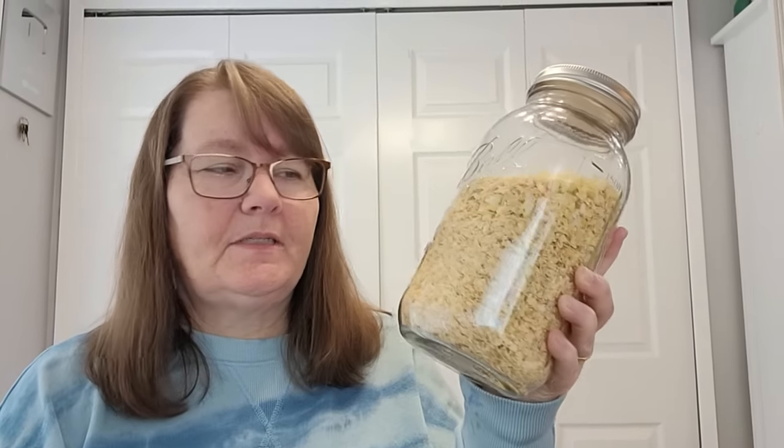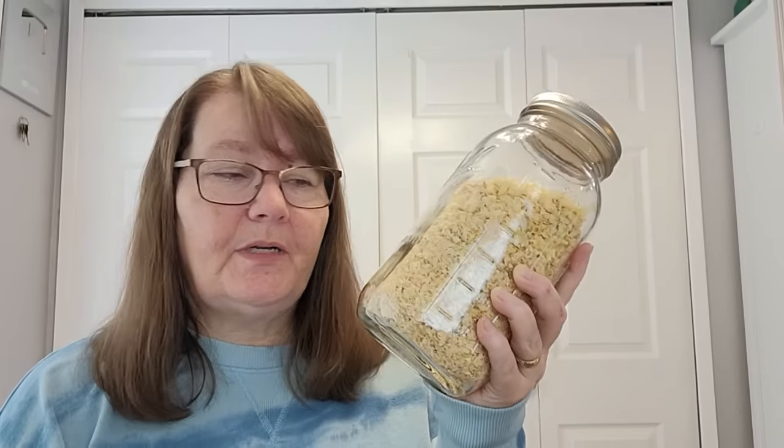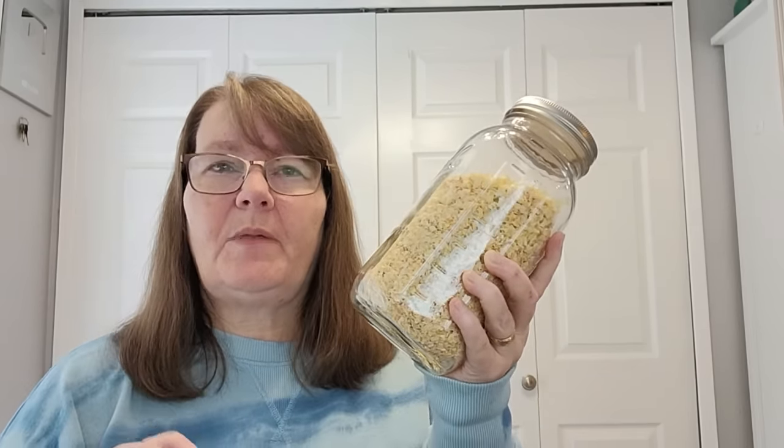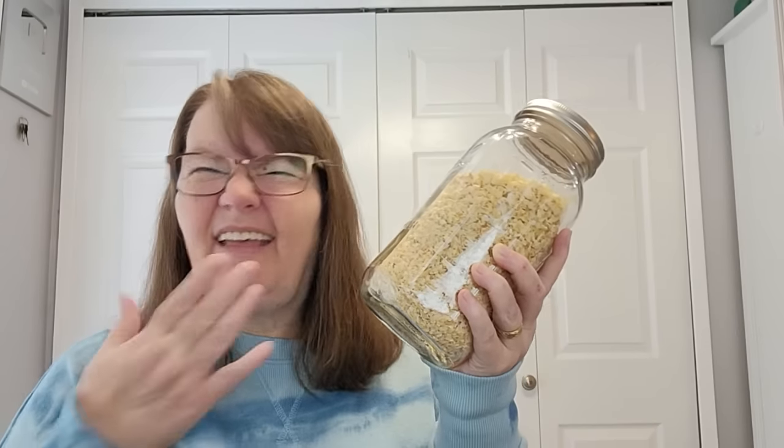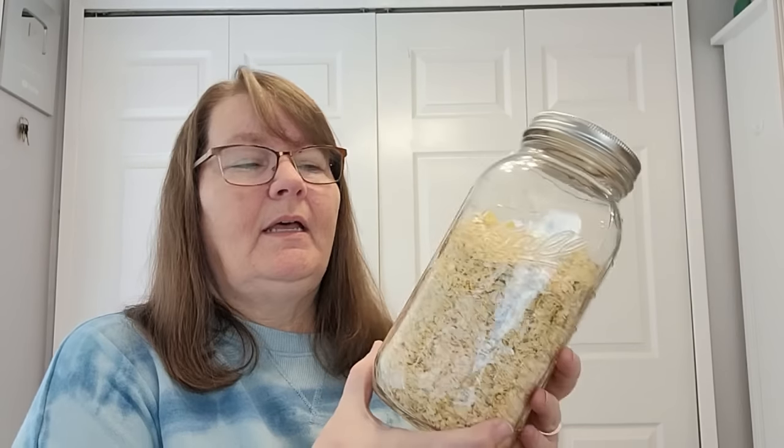So these are in no order. I'm going to have a list on my website down at the bottom so that you can go and look to see how to do all these things — it will take you to each recipe to walk you through how to do it. Number one: onions. Every pantry should have dehydrated onions on their shelves. Now I know they can be really stinky and you may not like doing them because they smell the house up. Do them outside, as long as it's not raining. Check your manual to see if your dehydrator says don't use it outside.